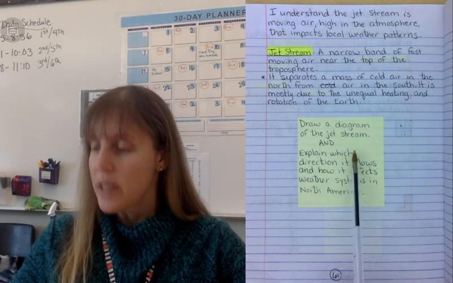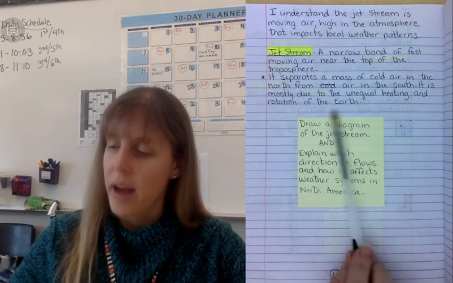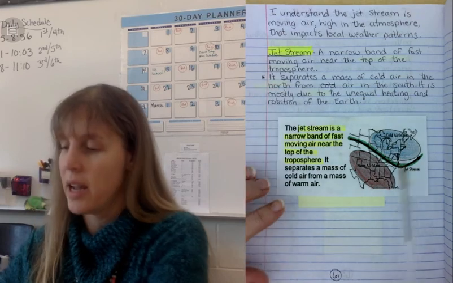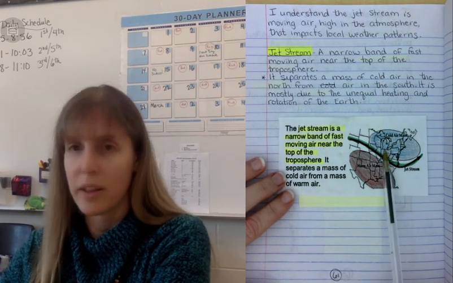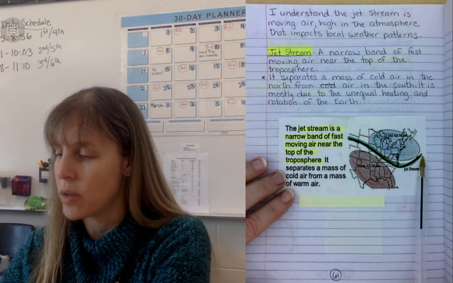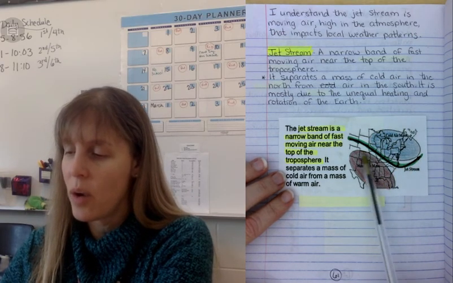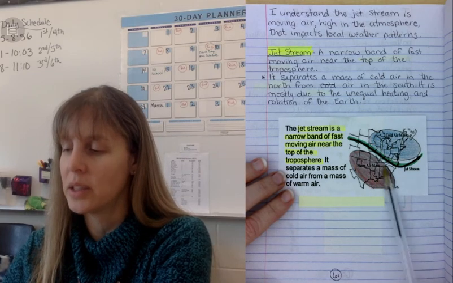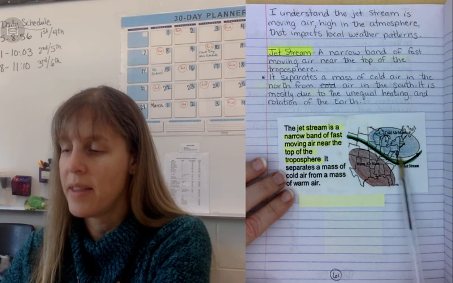So today I want you to, when you have a look at it, draw a diagram of the jet stream. Here's what the jet stream looks like. Here's cold air in the north. Look at, there's Michigan. And here's the jet stream. It's green. It's going that direction, west to east. And the warm air usually stays below it, right? So that's why these states are usually warmer than these states.